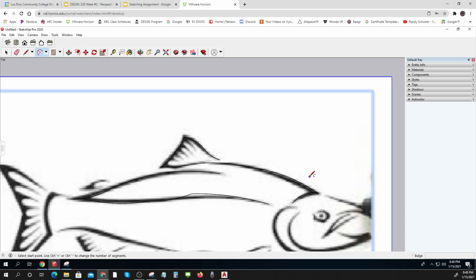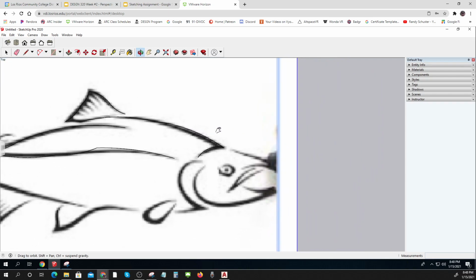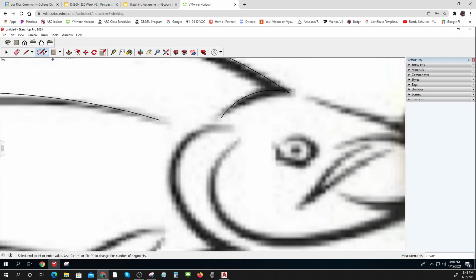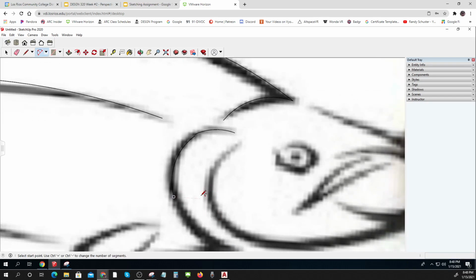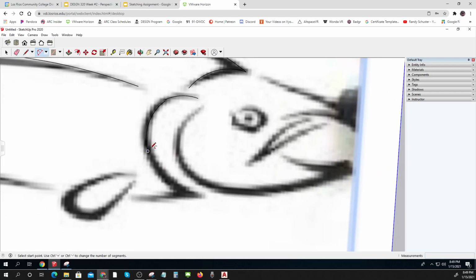Now, if I hold the shift key down and the wheel, I can move it a little bit. That's shift and the wheel. And I can scroll in. You do that command again, get a couple more pieces in here. You'll take a little bit more time to do more of it. Hit the escape button if you do something wrong. Shift and the wheel to move around. So there's the end point piece. That looks pretty good.